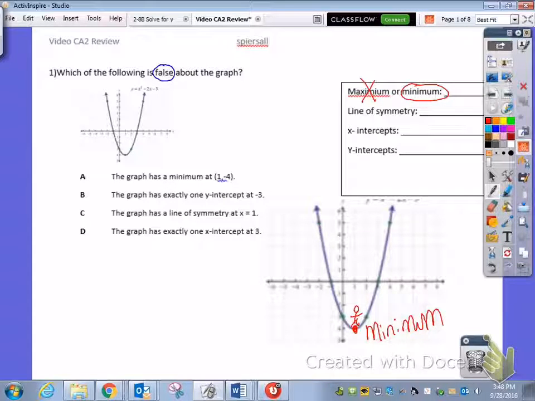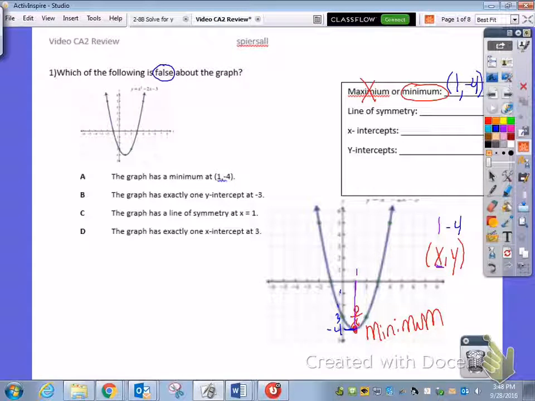Now remember, an ordered pair is always X and then Y. So I have to go to the X-axis. Look, this is underneath what number on the X-axis? It is underneath the number 1. So my X is 1, and what number is on the Y-axis? The Y-axis goes 1, 2, 3, this is 4, and it's a negative 4. So my ordered pair is 1, comma, negative 4.